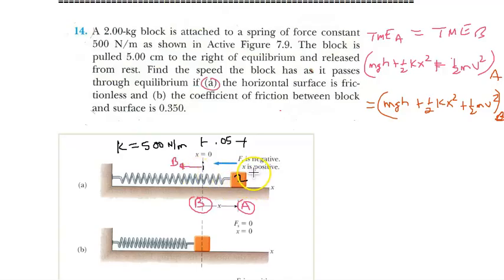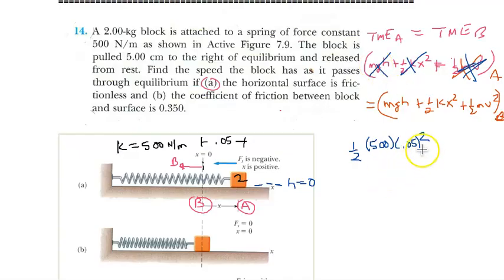Okay, so we pull it back at point A and we release from rest. So that means we can throw out the kinetic energy term. That's 0. Do I have spring stored energy? Absolutely. We have 1/2 times 500 times 0.05 squared. Do I have mgh? Well, let's decide that that's sea level. So no, I don't have that term either. So at point A, all of the energy is stored in the spring because I haven't gained height and I'm not moving. Okay. And then at point B, the spring is unstretched, right?